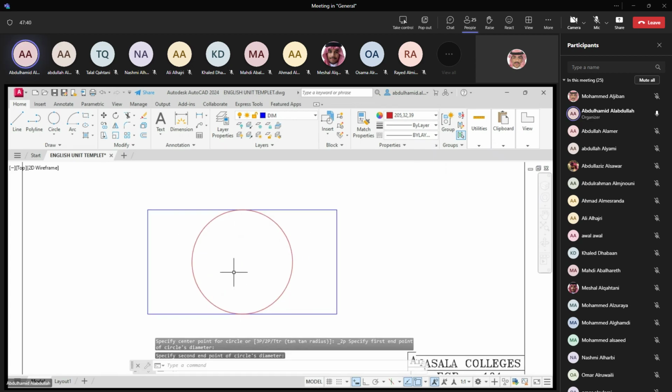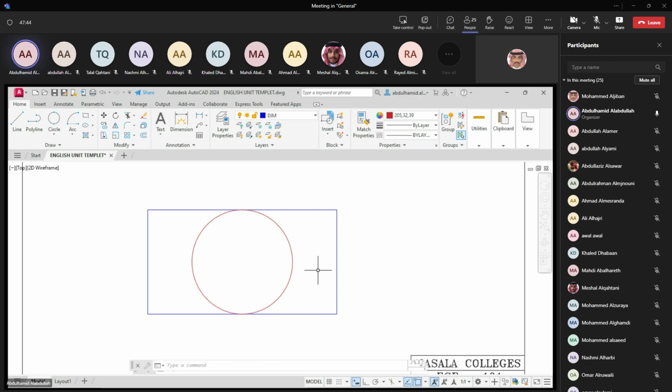As you can see, I can see it's a right circle. Why? Because I am in front of it. I am facing it at 90 degrees. So I want you to imagine with me that there's a wall in front of you, and there is a circle on that wall. How are you going to see that circle? Simply, you will see it as a real circle or right circle.